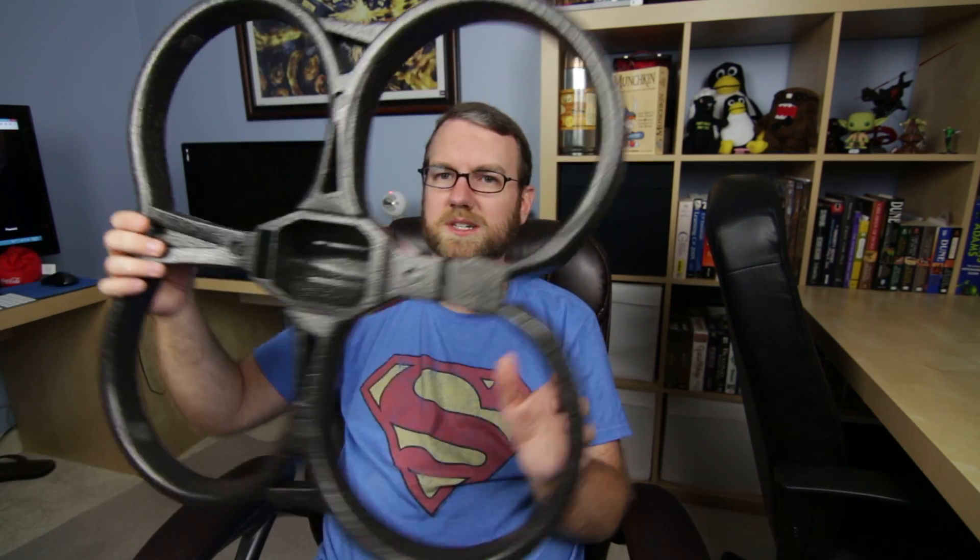Just one thing to mention — you may have noticed it has all these propellers that are sort of flopping around. Not terribly safe for indoor use, but that's why it also came with this little guy. This fits over the top of it in place of that initial styrofoam shield, goes around all the blades, and makes it much safer to fly indoors — although it is still kind of loud and not exactly recommended.